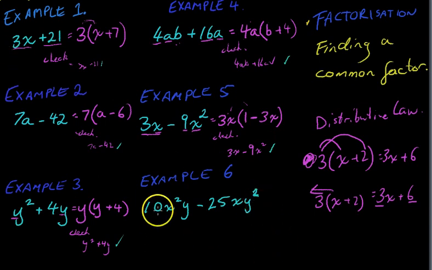Final one here. I'll just work directly underneath it. You can see 10 and 25. So, it has a common factor here of 5. Now, you can see an x here, an x squared. And you can see an x here. You can see an x here and an x here. So, that means it's got a common factor of x. You can see a y here and a y squared here. So, it has a common factor of y.